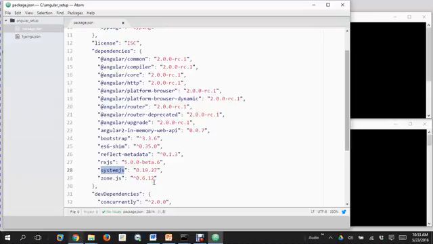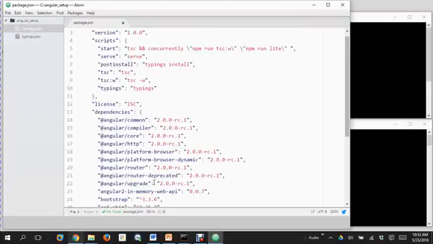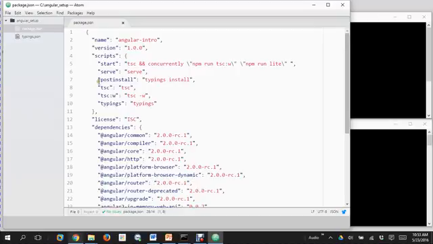And you'll notice there's a post install script set up here. When you do the installation, it's going to try running this after the installation is done. That's why we needed to have our typings file in here, because it's going to define how the typings are installed.